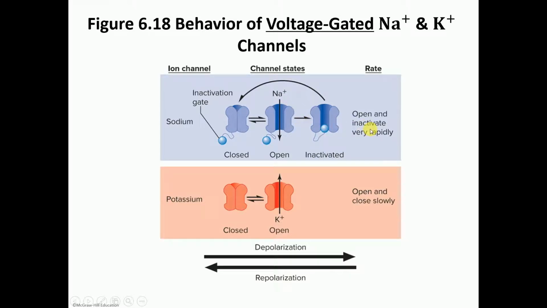If you compare that to your potassium channels, though, potassium channels are closed. They will open up at +30 millivolts, but they do not have a plug. It'll take them a very long time to go back and shut down. So these open and close much slower than the sodium ion channels.